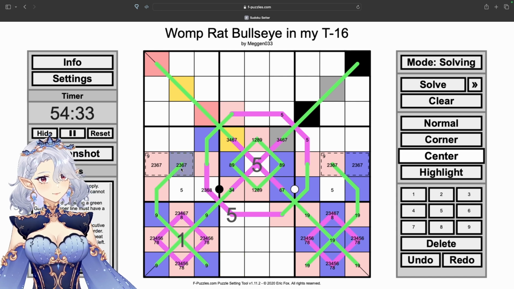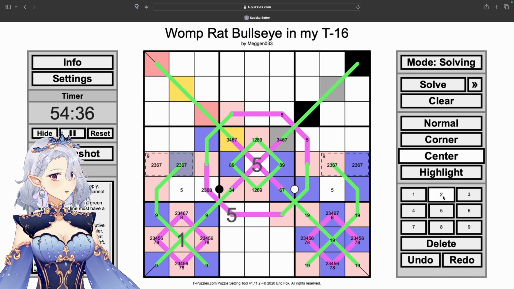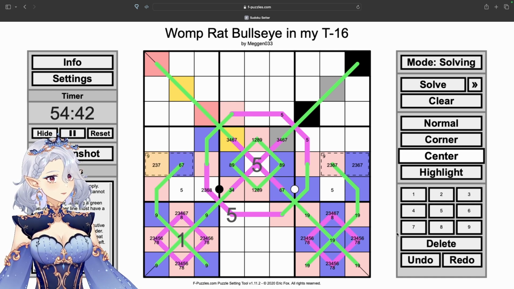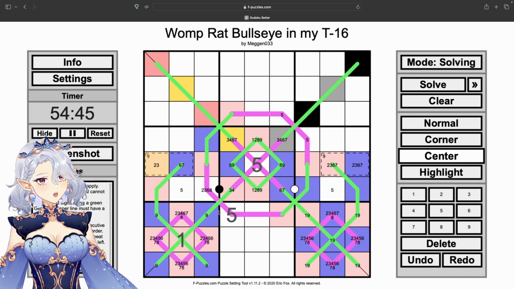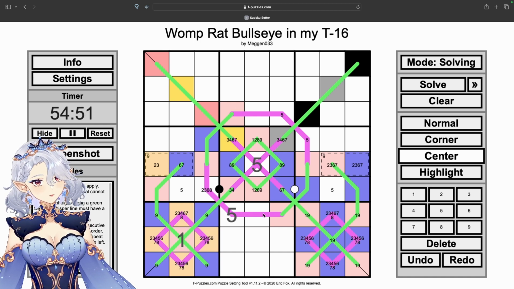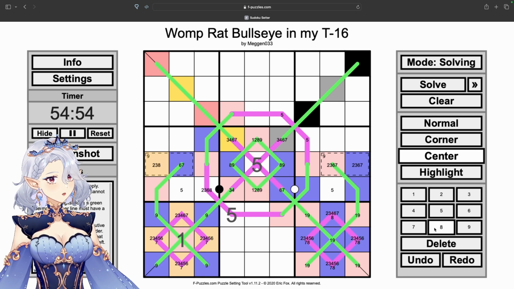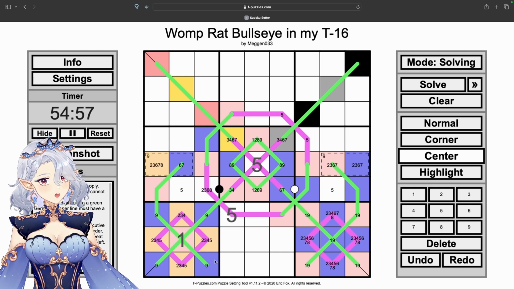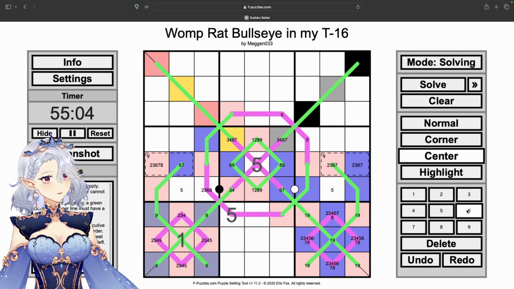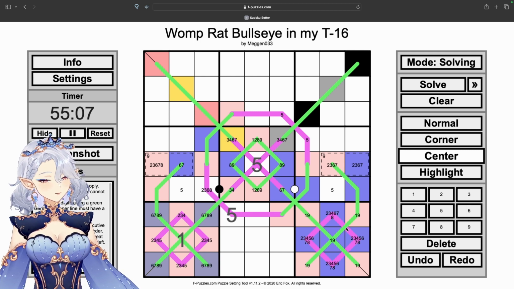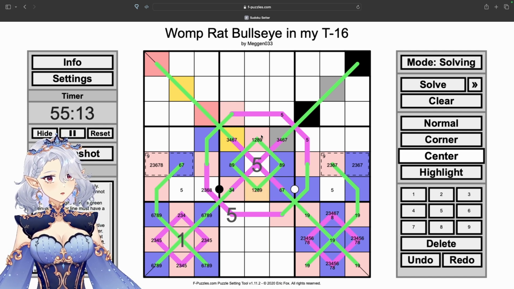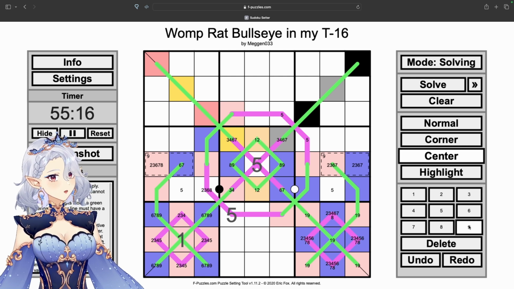Let's focus on this side first. This one has to be either 6 or 7, so 2 and 3 be gone. This one is 6 and 7 be gone. Then these here will be low, so 8, 7, 6 be gone. And here is 6, 7, 8, 9. And then we'll do the opposite over here, or maybe we take out 8 and 9 here first.